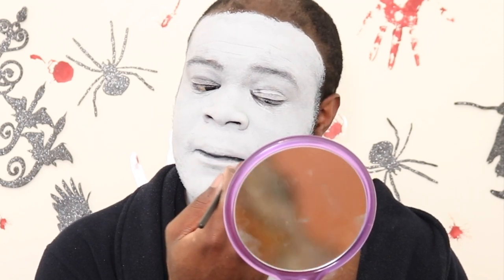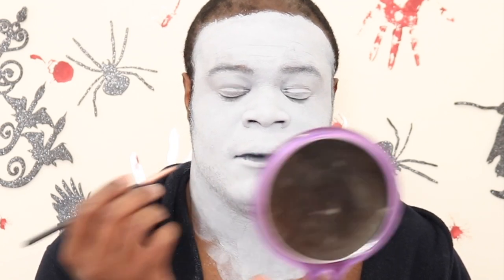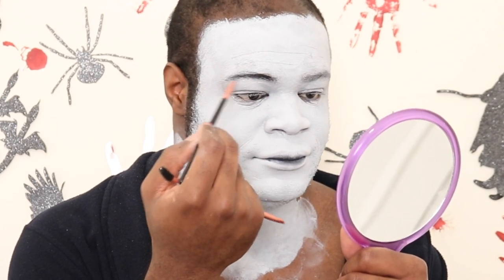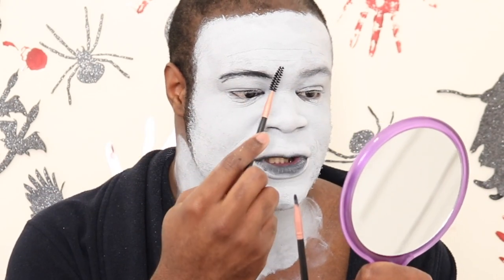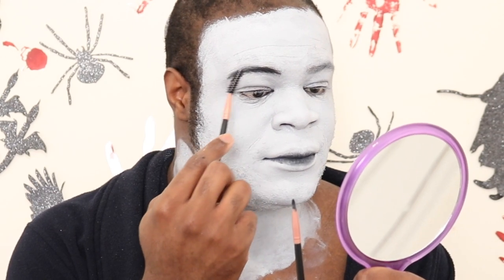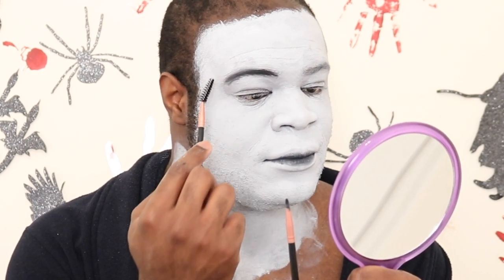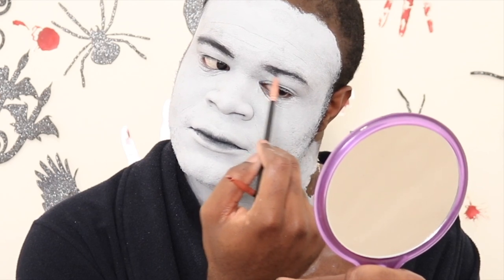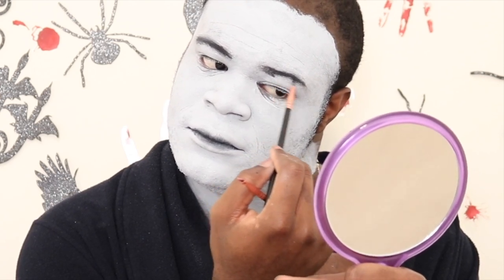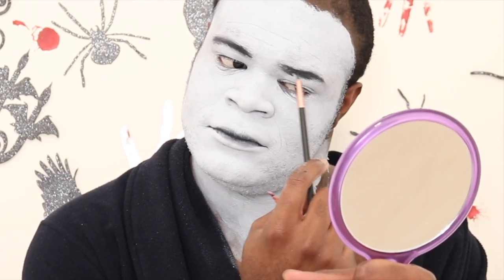Now I'm taking the Meron cream blend stick in 400B, which is their black shade, and I'm making a little thing on the lips. I'm going based off of a reference picture from the behind-the-scenes of the TV show on Netflix, just trying to match that but also making it my own. I took some black to make the lips look deadly — like you don't have any blood in your system, so everything is dried out with black veins. I also filled in my eyebrows with black because they were pretty noticeable and not covered.